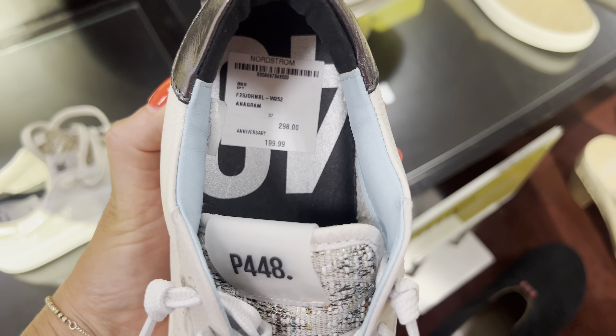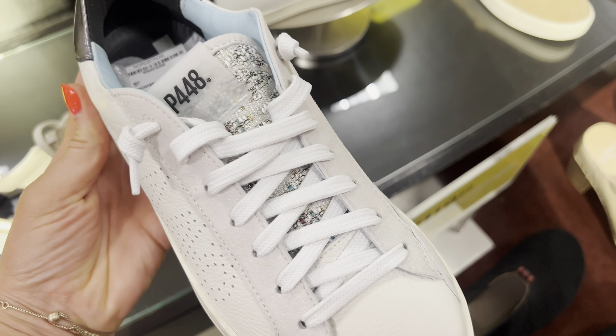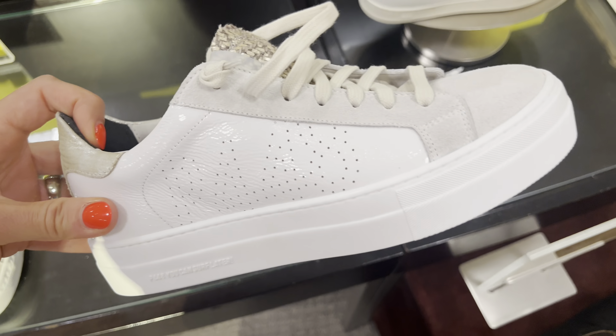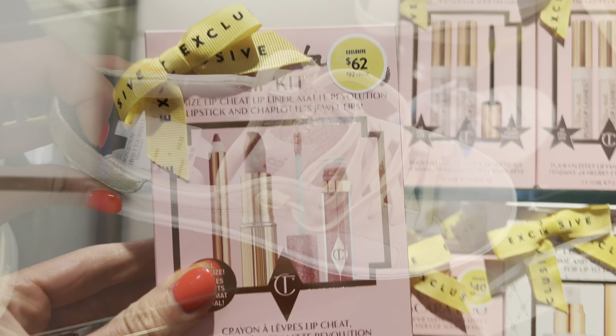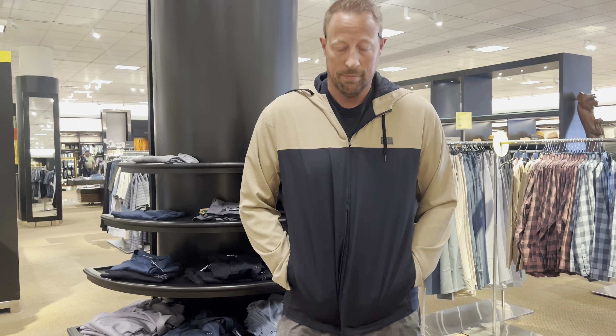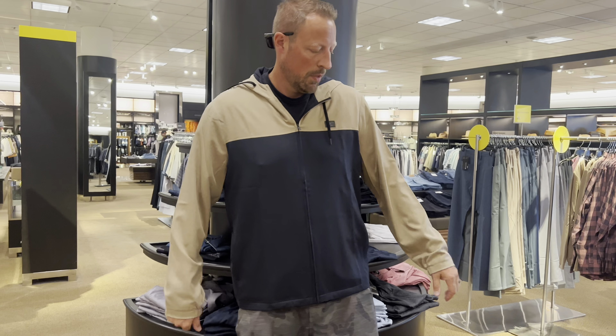We need to take a second for these shoes — look at that lower heel. They're $109, so they're like $70 off, and the colors are really pretty. They're Naturalizer, so they're comfortable for work. These are so cute — they're similar to Golden Goose but marked down quite a bit, $100 off, with a cute tongue and cute lace, and a couple colors.